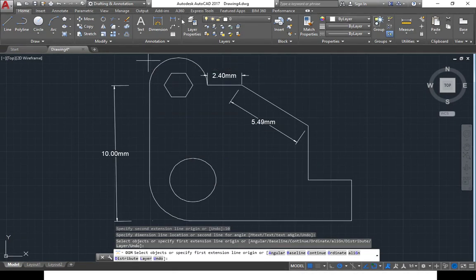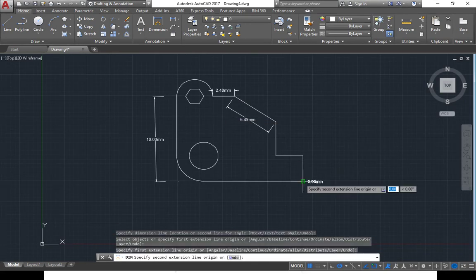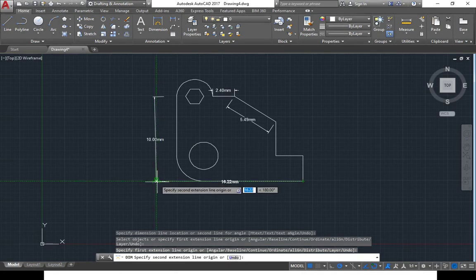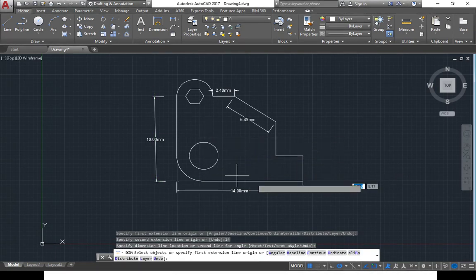Then if you want to dimension the axis, okay, let's put the distance from there. Going this side, it was 14. Okay, what else?